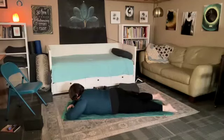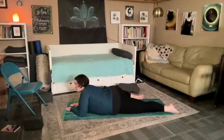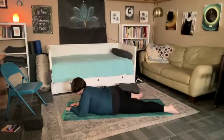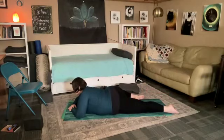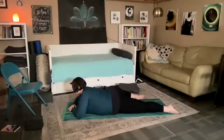When you feel ready, we'll soften both feet back down to the earth. We're going to bend the right knee now, bringing the knee out to the side into your frog leg position. Again, if you feel like this is not enough sensation for you, you could do both legs together. We're basically looking for a stretch through the inner thigh or wherever else you might feel sensation. Your body is unique to you and you know it best. So important to listen, pay attention. It's what we're training ourselves to do in yoga.